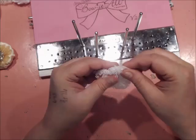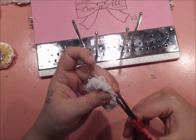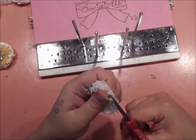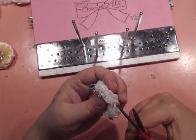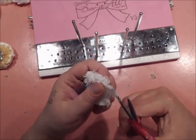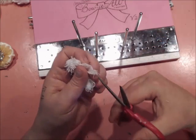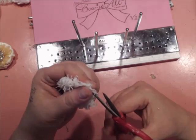Pull this off. Now, what I'm going to do, since this is already fiber looking, is take my scissor and go through each petal like this. And what you're going to do is create a wispy, torn look. Eyelash trim would be awesome for this. These types of frilly laces would be a great idea for these as well. So you're just going to go through each petal and snip it.